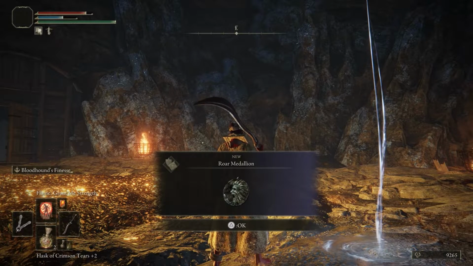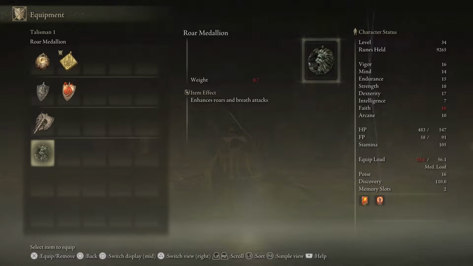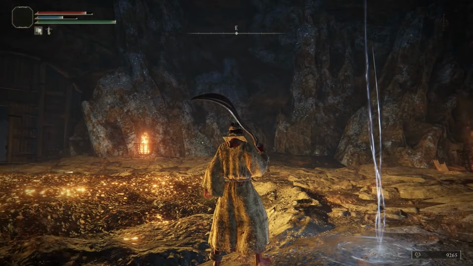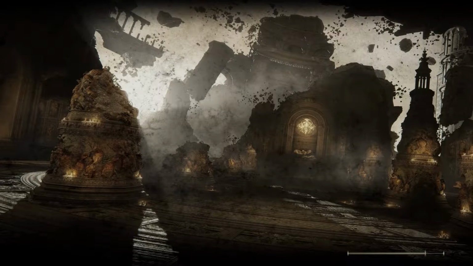When Stonedigger Troll goes down, we get the Roar Medallion, which is another talisman, which buffs Roar and Breath attacks. So we don't have either of those at the minute, but when we do, we have the talisman for them. And with that was Limgrave Tunnels. We can return to the entrance here, or you can just warp out. Either is good, either works.